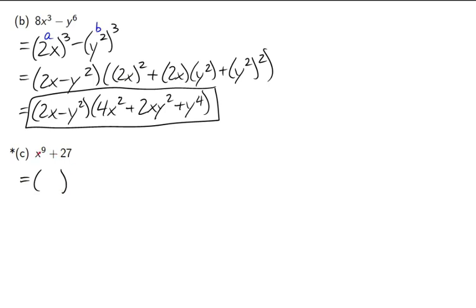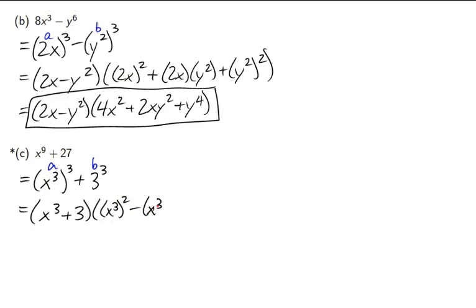We see a sum here, and x to the 9th, if you were going to have to multiply your exponents, the only way it could be 9 is if this were a 3. X cubed cubed. And then 27 is 3 cubed. So again, the formula is keep the same sign for the first term. And then we've got the first term squared. This time it's minus the product because it's the opposite, plus the last term squared.